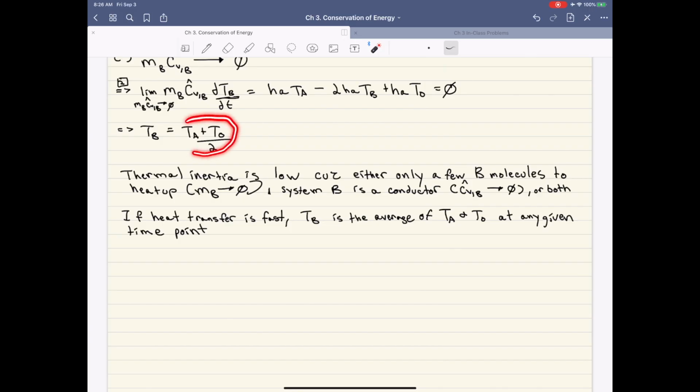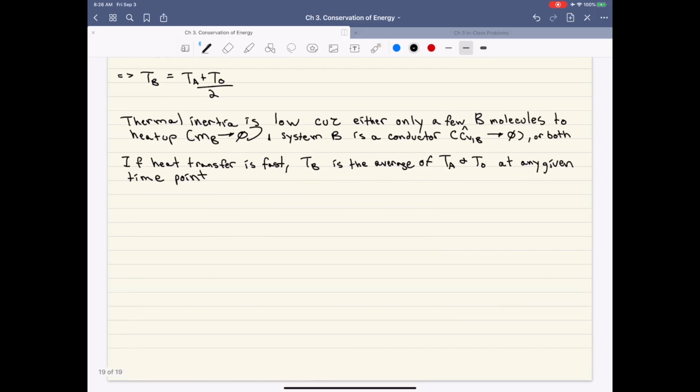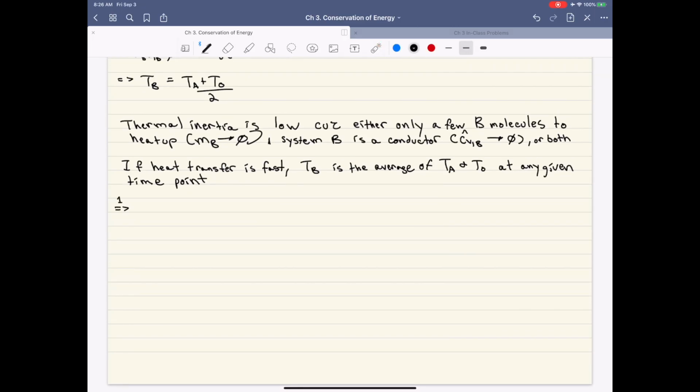Of course, I want to emphasize the reason we got this simple equation is because we assumed all the areas for both the AB contact area and the B surroundings contact area, we assumed those were equal. But that may not be the case. In fact, in the actual homework problem, that is not the case. And so your equation is going to end up a little bit different. Okay. In any case, for our system, we ended up with a very simple equation for TB. Now that we have that, we can go back to the differential equation for TA.